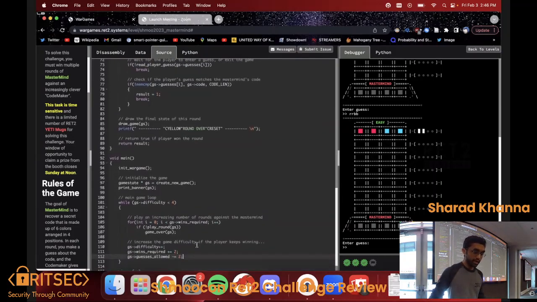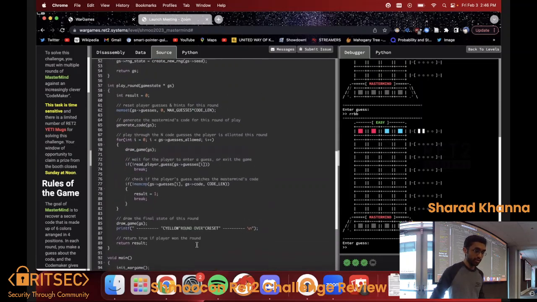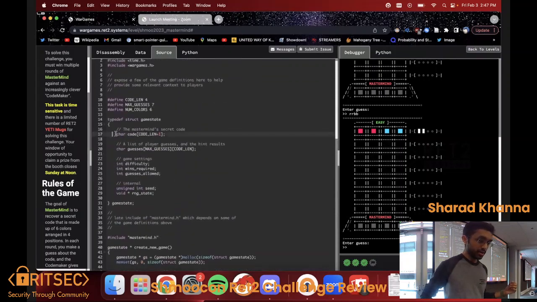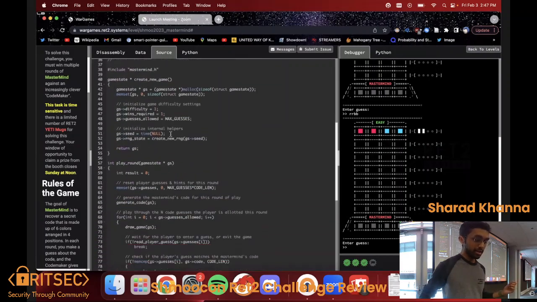So let's go into play round, because that's all the important stuff. We take in a game state, and then we set all our guesses to 0. That's cool, I guess. We generate the code. This is what we need to be reversing right here. We don't have the source code to this, obviously, because we're reversing it. So we generate the code, and that sets the code in here. We're going to figure out exactly what that's doing.